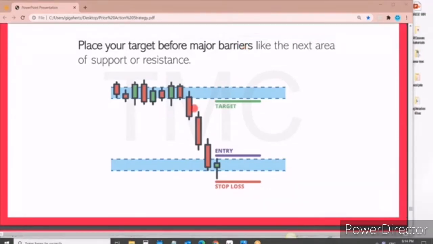So here, preceding candle, tapos may pumasok na indecision candle, then saan mo ilalagay entry? Syempre kapag buying opportunity ang entry mo dito sa taas, stop loss mo sa baba ng candle na to, and then yung target mo before nung opposite niya or nung next resistance level. Baliktarin nyo lang guys kung halimbawa bullish preceding na siya.